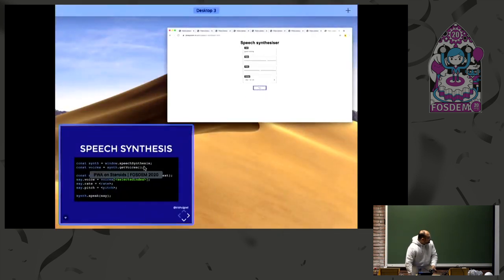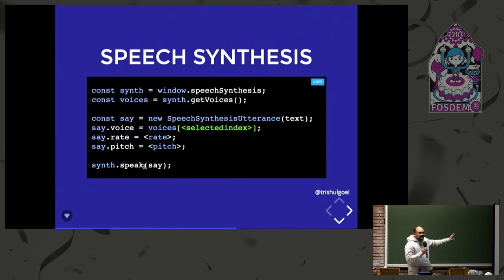So, looking at this, these are the lines of code which I used to make that. Just look at the code for a while. That's the beauty of JavaScript, you know. The developers have done enough work to expose an API which you can use in 5 lines, and you can generate an output like that, which I did.